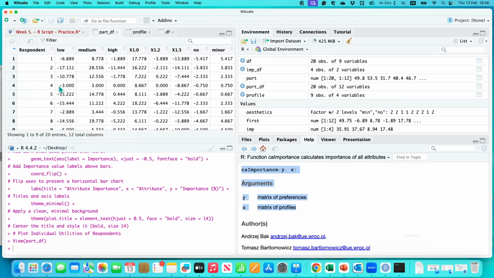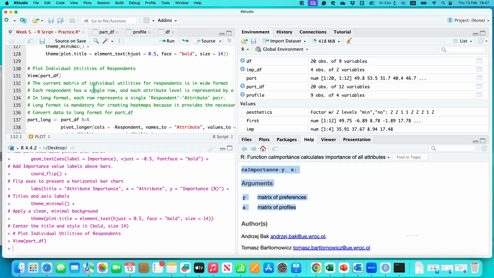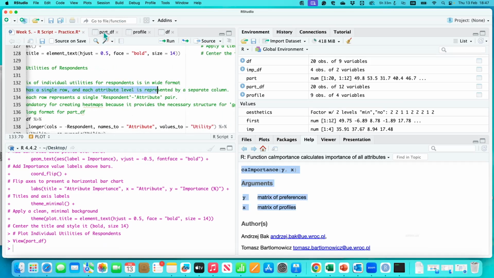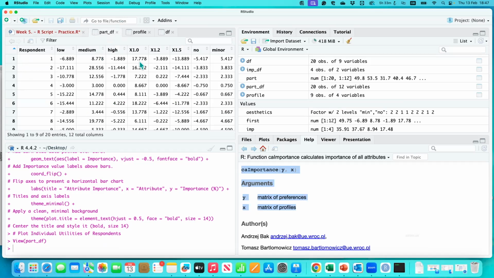Okay, so we have this table of the utility score for all the respondents. This data is currently in the wide format. What is wide format? The wide format means each respondent is a single row and each attribute level is a separate column, right? Each respondent is a row, each column is an attribute level.